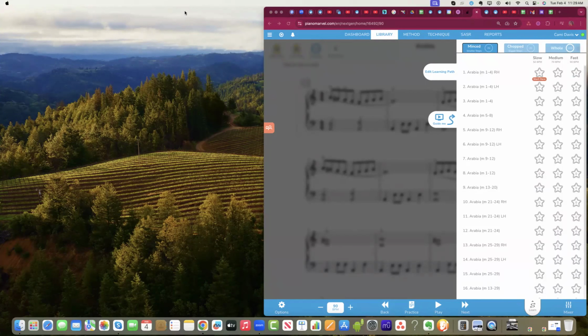So I would say do every single star in order. And I know that seems tedious maybe, especially if you're doing minced, because you're doing a lot of repetition. Like Cami just said, first you do it slow. Then once you get 100 on that, you go to the medium, and then you do it a bunch of times at medium speed. And then once you get 100 on that, you go to fast, and you do it a bunch of times at the fastest speed, the performance speed. And then you do the same thing, but just the left hand over and over, and then hands together.